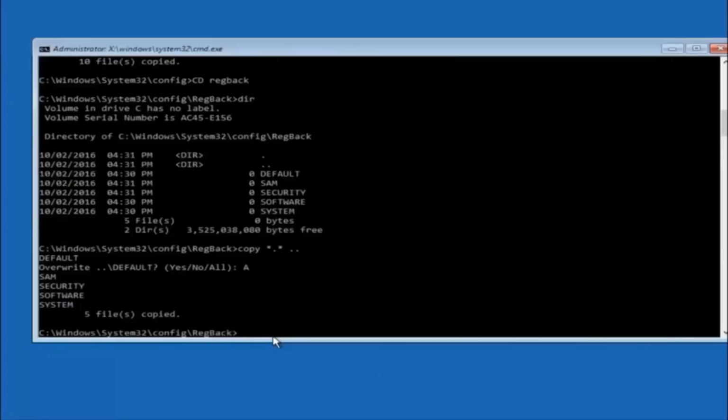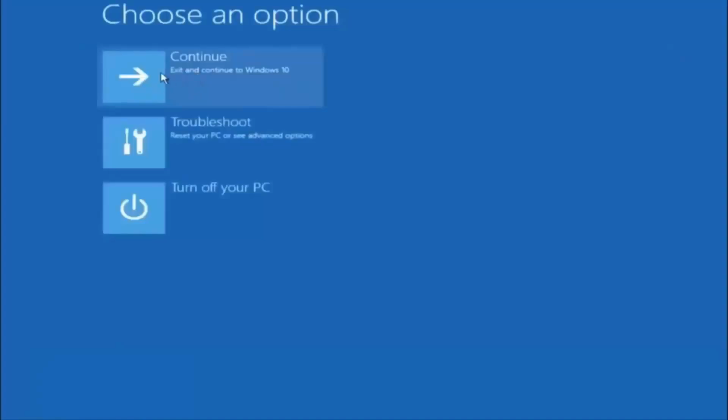At this point you should be good to go. You can close out of the command prompt window, and if you accidentally continue to Windows 10 you should be all set. So I hope one of these three or four different methods we went through in this tutorial helped you guys out. Again, I'm not sure if you guys heard me earlier, but try to go back into your safe mode if possible and uninstall any programs you know might be conflicting with the Windows startup if you can get into safe mode. So just keep that in mind. Something very simple like that could be blocking up everything.